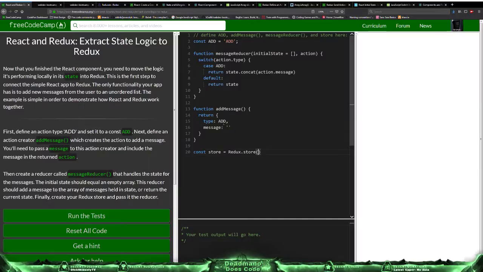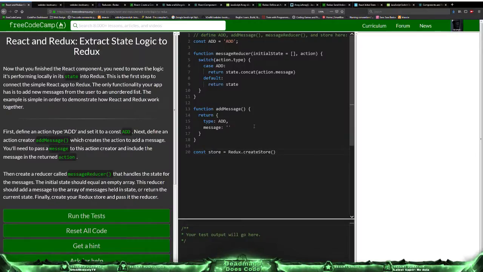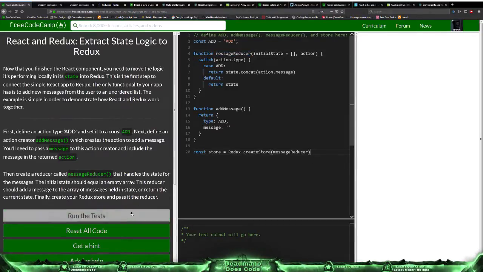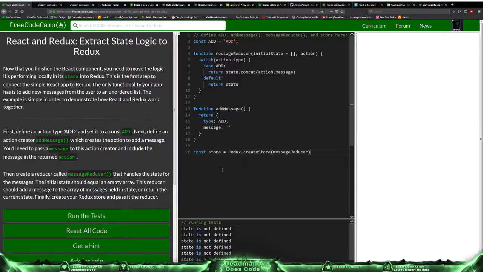And then creating the store. Redux.createStore, and then we pass in the reducer. Let's see what we get for now. State is not defined.